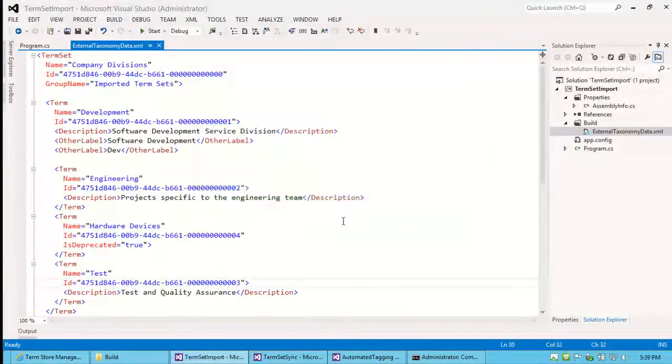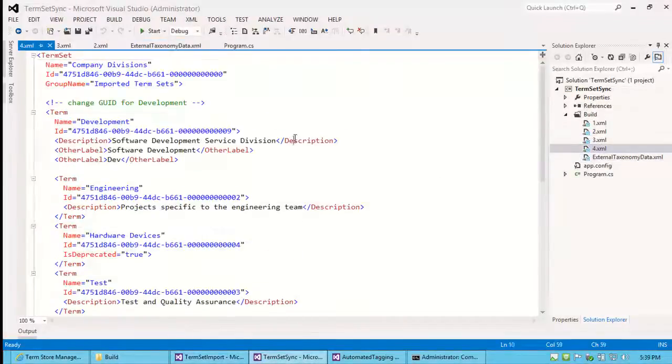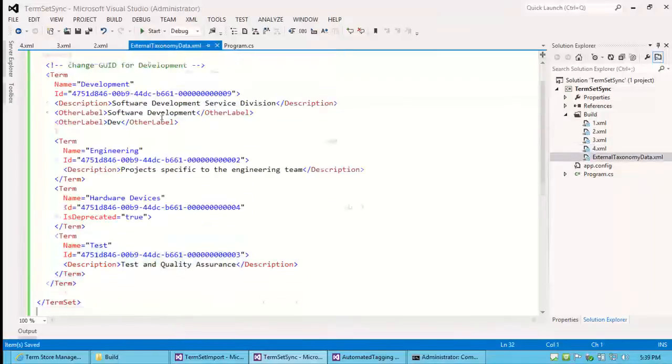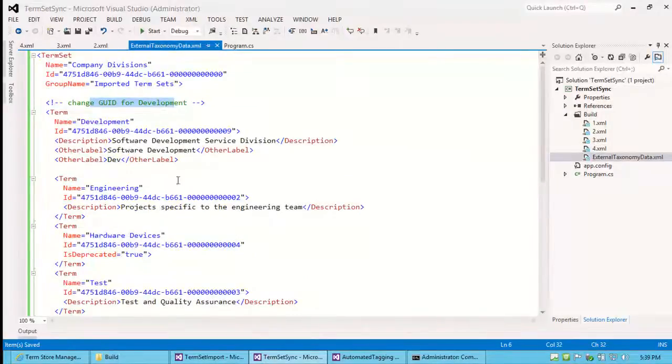But the last one is actually the most challenging. In this case, we're going to put it back to where we started. But I'm going to change the GUID for the development term, which was the root of the tree. In the taxonomy, you can't change the GUID because it's sort of the database key of an object. So the only way to change the GUID is to delete development and then create a new term with the different GUID. For the algorithm, this is like a big nightmare because all the things underneath it need to be moved out, and then we need to create the new one and then move them all back in. You can imagine an employee actually having to do this in the term store manager if our enterprise encountered that problem. So let's see how the tool handles it.